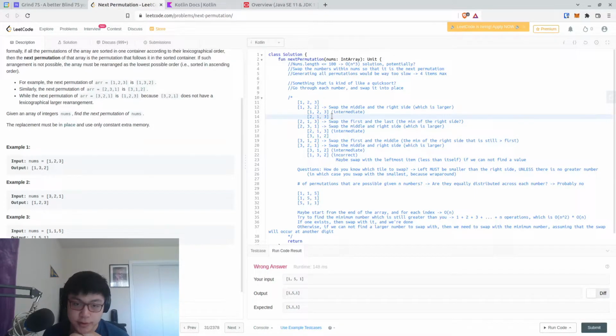And then in the reverse, if we want to go from the largest to the smallest, we have to sort of do things backwards, in the sense that we want to minimize the number. But that requires a lot more movement around.